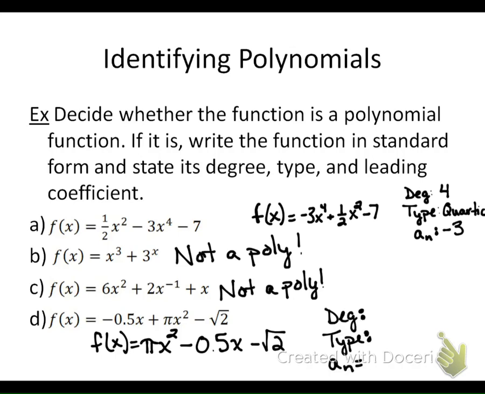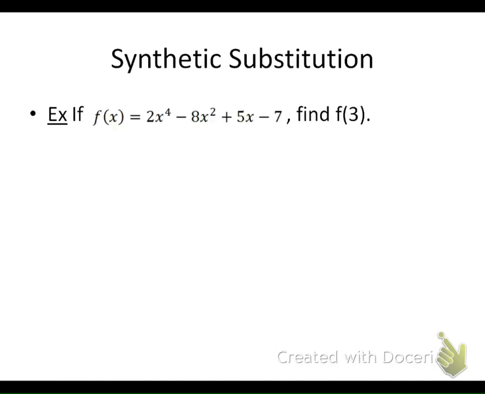Degree, hopefully you already wrote it down. Type, we know that. And leading coefficient. We're going to put a little box and then a line. We're going to stick that 3 inside the box, since that's what we're trying to find. Then we write down the coefficients, as long as it's in standard form, the way you see them.